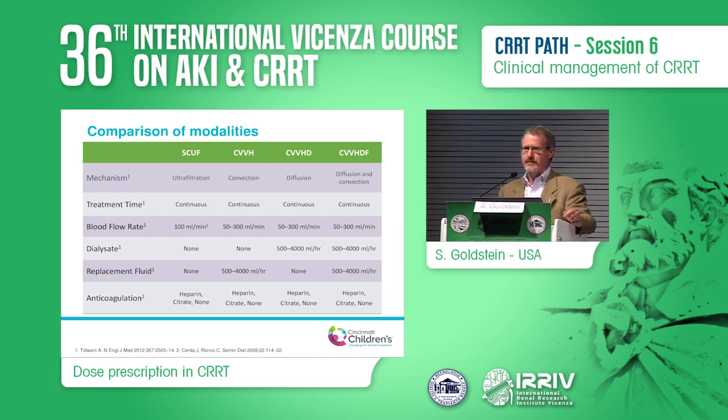It's important to remember that the clearance in continuous renal replacement therapy is mostly related to the effluent volume or the dialysis fluid rate. Of course, if a patient has a blood flow rate of 0 mL per minute, there will be no clearance. But unlike conventional hemodialysis, it is the effluent rate that is the primary factor for CRRT clearance.